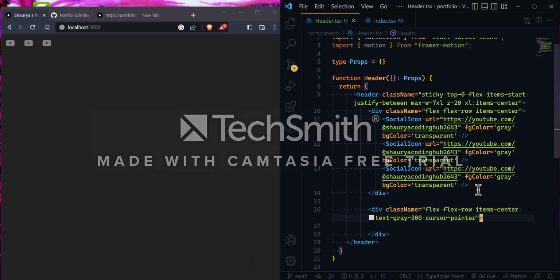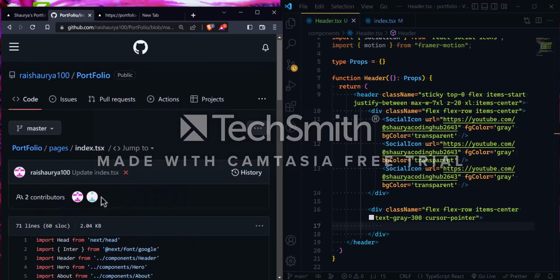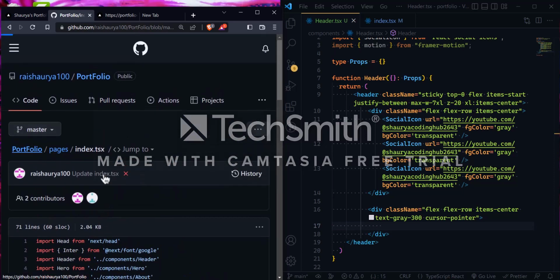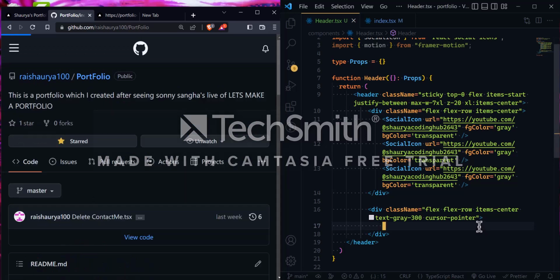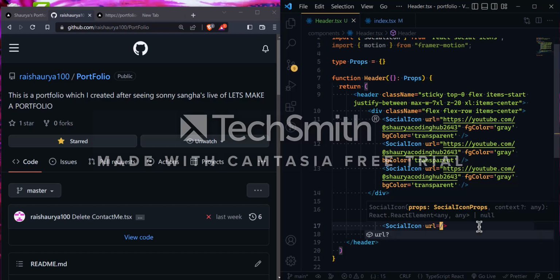Now here we also will be social icons. Okay, so the social icons will be portfolio, social icon, URL, which will be equal to Gmail.